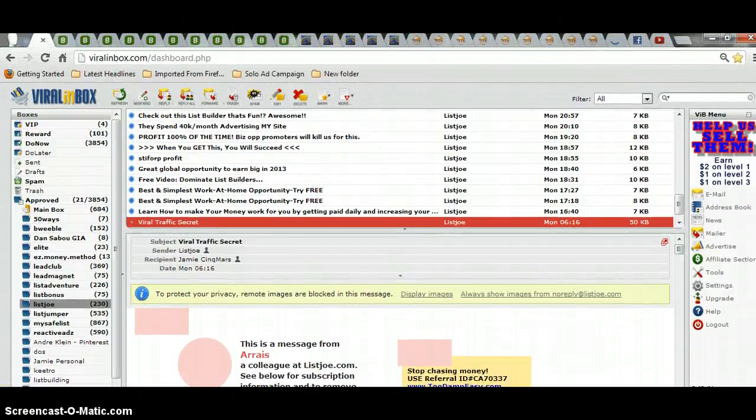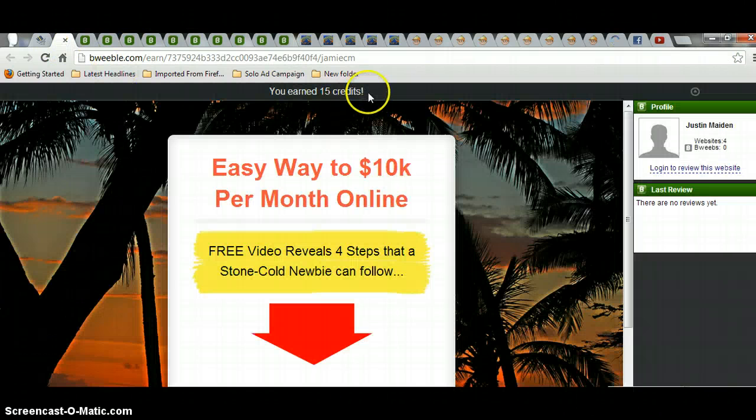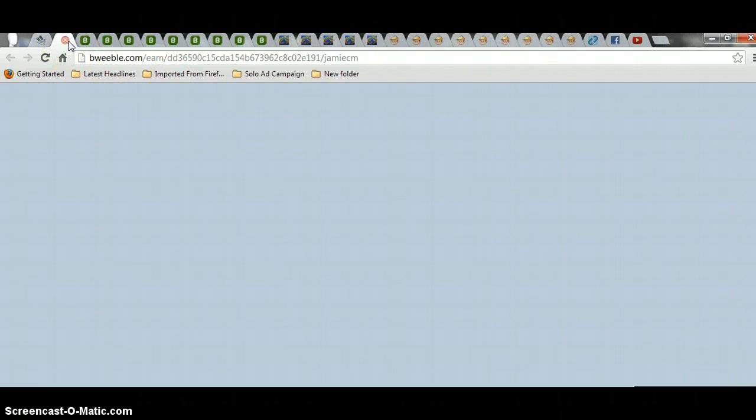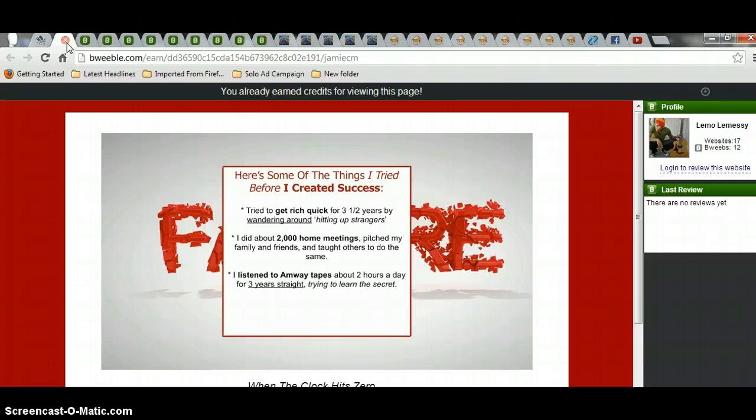Okay, so I'll scroll back up again. See all the little tabs I've created for all these different credits? So I'll go back here. What you'll see is that you have earned 15 credits. Doesn't matter what I see here. If I happen to see a captcha page I really like, I might stop and review it for a minute, but I'm trying to collect credits. I might not close it, right? Because remember, we're just collecting credits. I don't stop and play around.